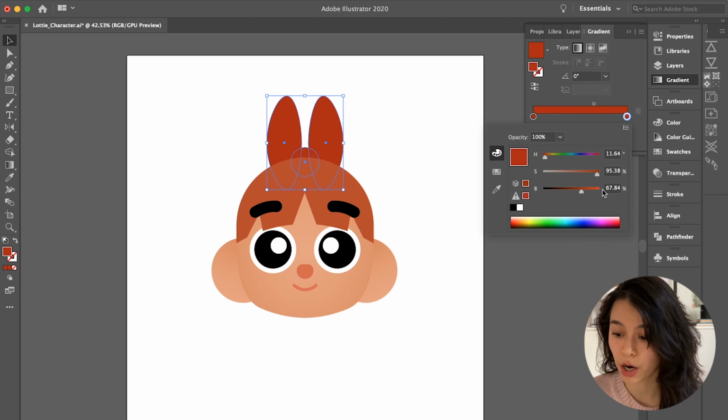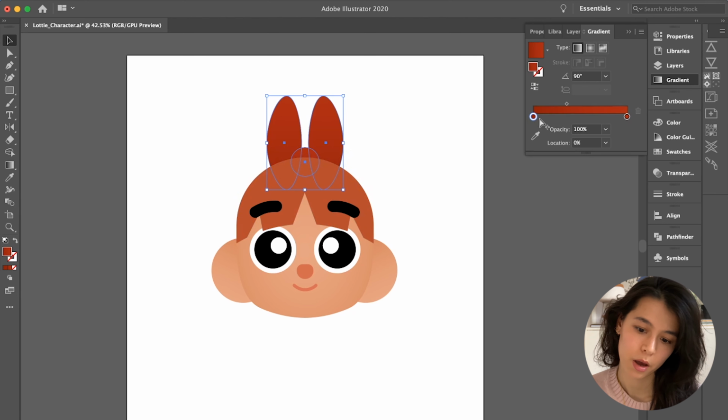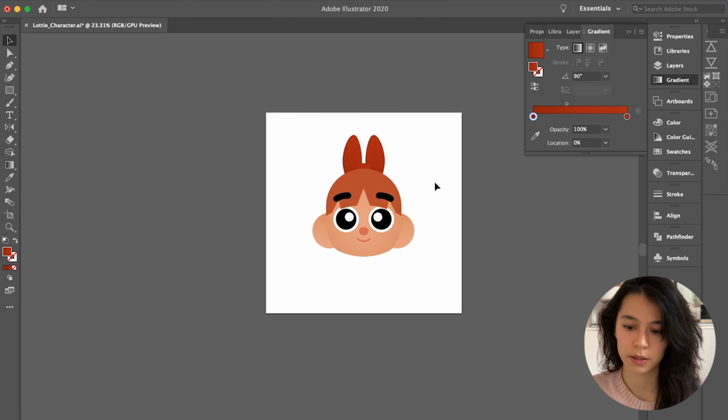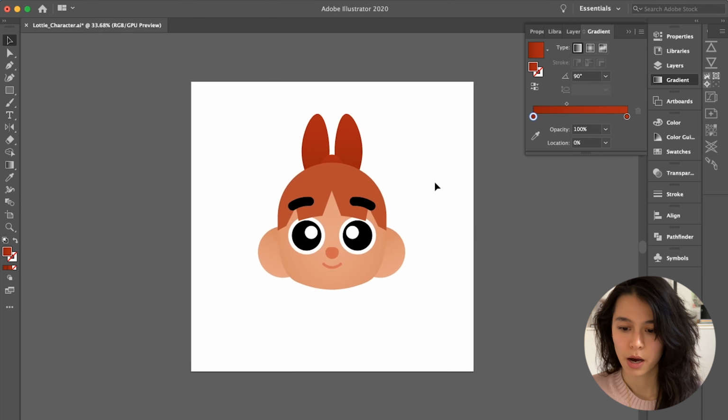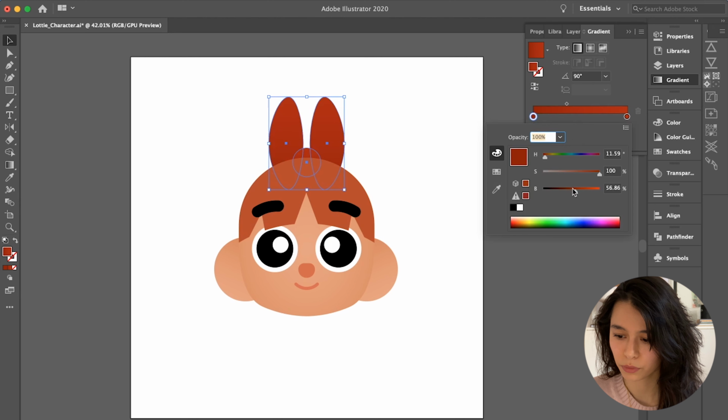So I'm gonna select this point, and I'm just gonna make it back to HSB. If I want to make it darker, I just drag this darker slider, and maybe bump up the saturation to full, make it just a bit darker. Okay, let's rotate it by 90 degrees and flip them so the dark is towards the bottom. I think it's a little bit too dark. It's a little bit too much.